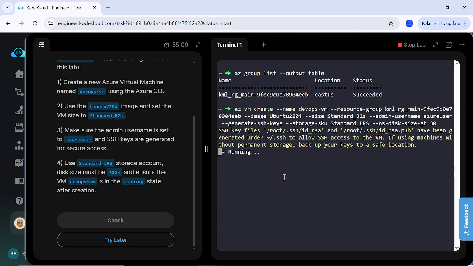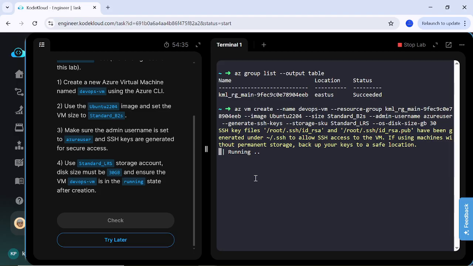Firstly, it will find the resource group, then it will create the VNet networking things, and then finally it will create the virtual machine. So we have to be patient. After creating the VM, we have to wait 30 seconds or 1 minute for the VM to reach the running state.